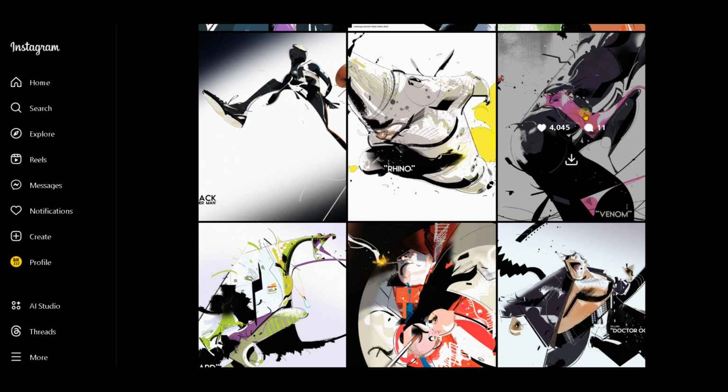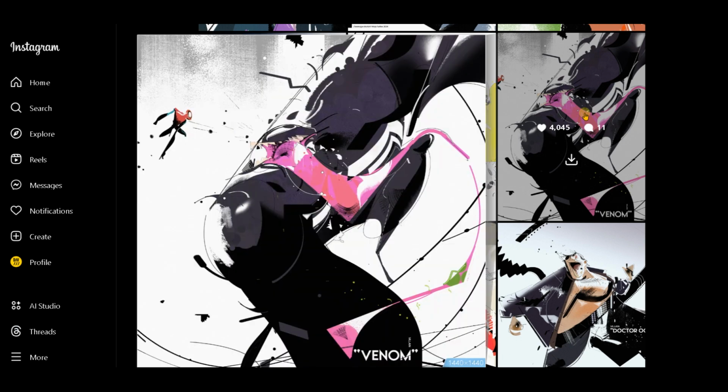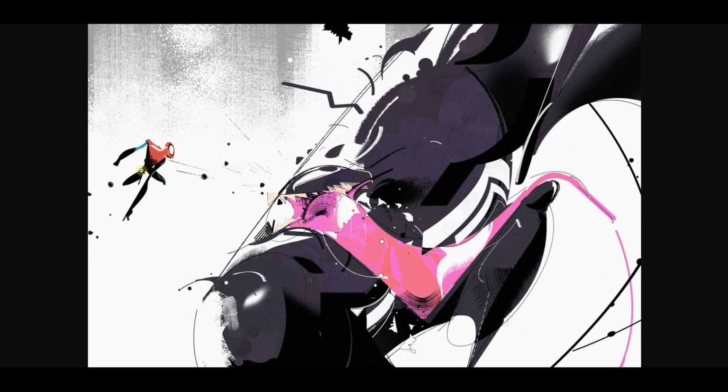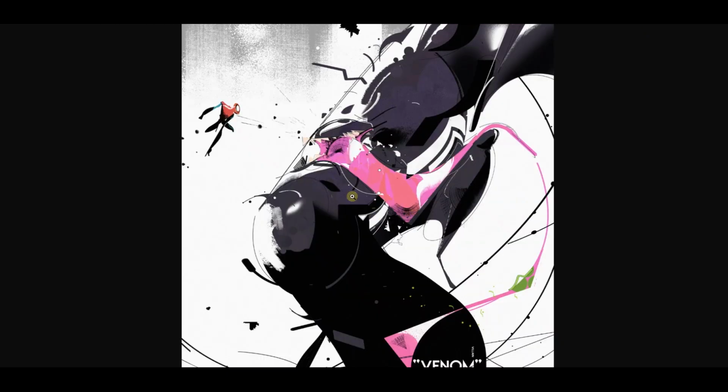I'm not sure what. Oh, this is Venom. Can we zoom in? I'm trying to find Venom's face. Oh, I see it. Let me just open this in a new tab. This is Spider-Man, right? Over here. And then this is Venom's eyes, Venom's mouth. Oh, this is his long tongue. Very creative. And obviously the teeth.